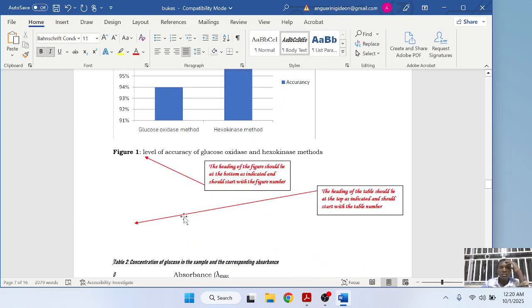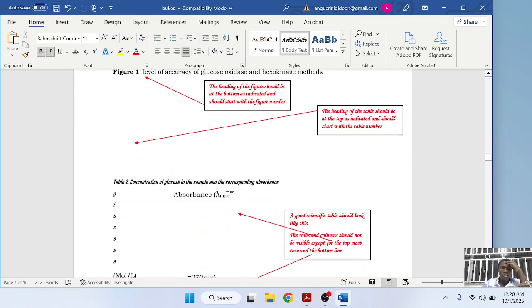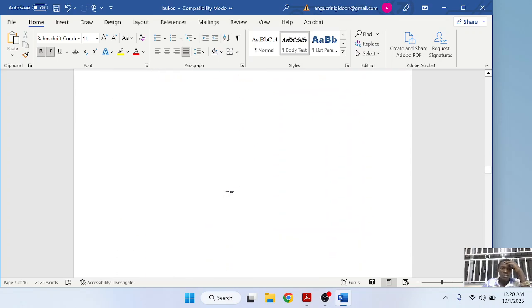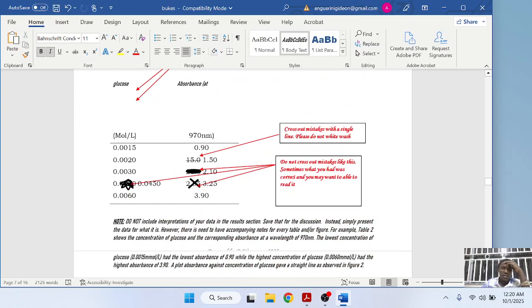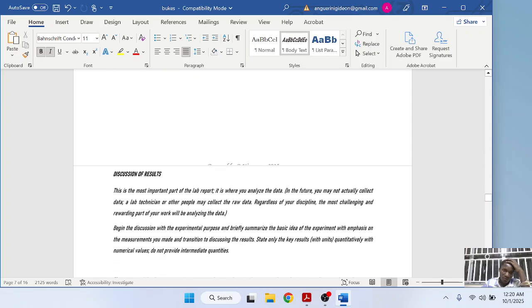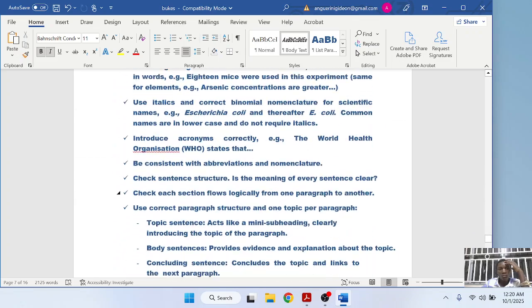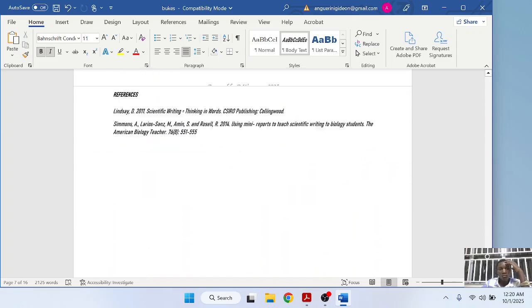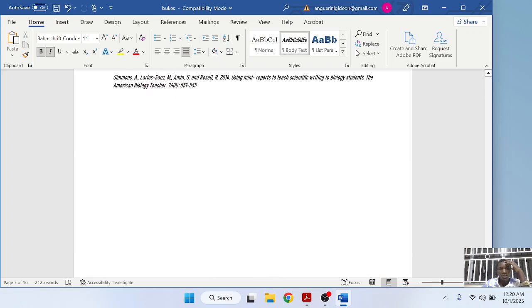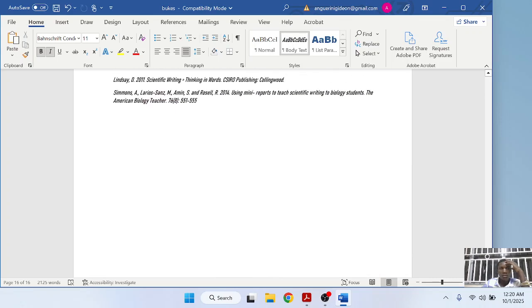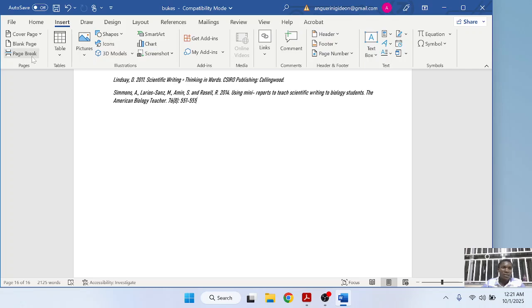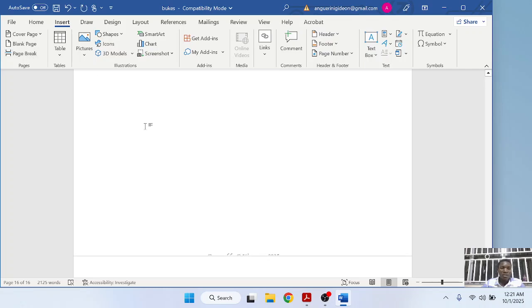your titles. We now have to come and design a table of contents. Let's say I want to create my table of contents. I can decide to create my table of contents here. So I can decide to come here and insert a page break.